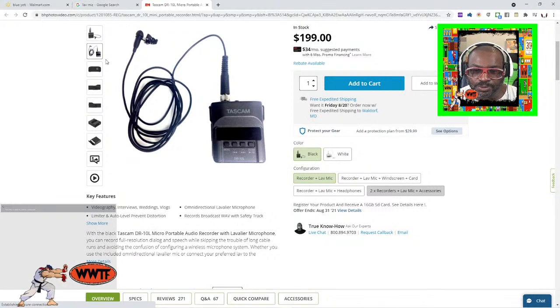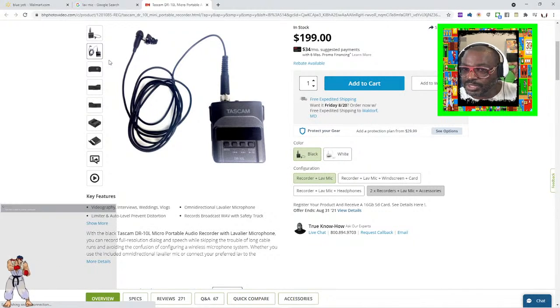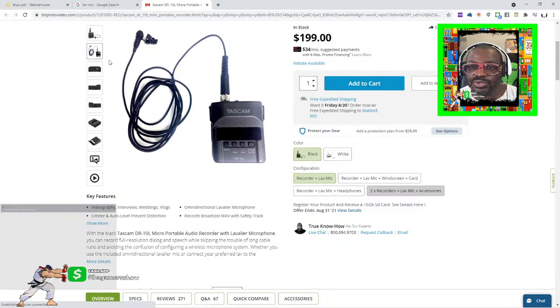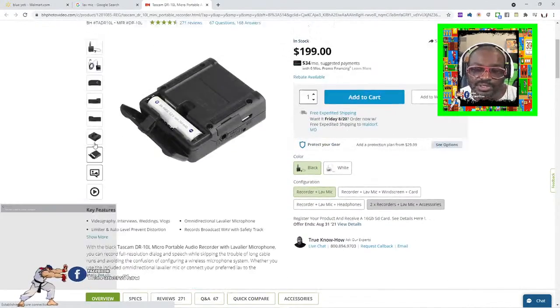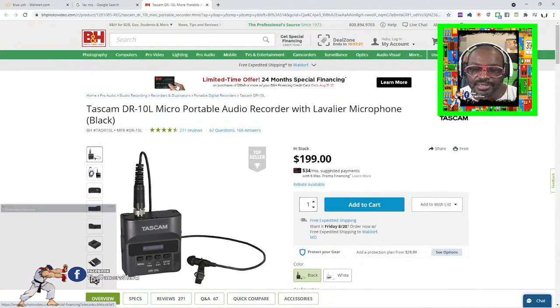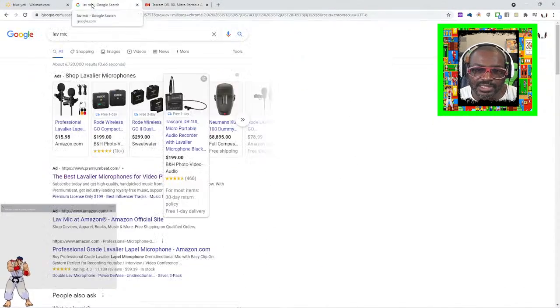Now you could get the one that just clips on to your shirt, or you can get the one that goes around your ear, sort of, and you can use that. And these lav mics would have to go into a mixer, I would believe. And that's the next thing that I'm going to get into.